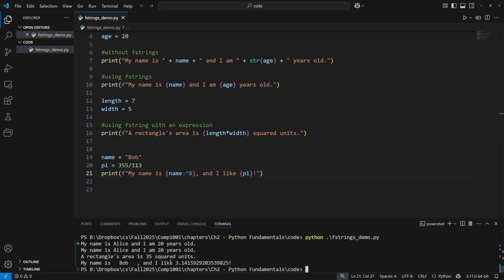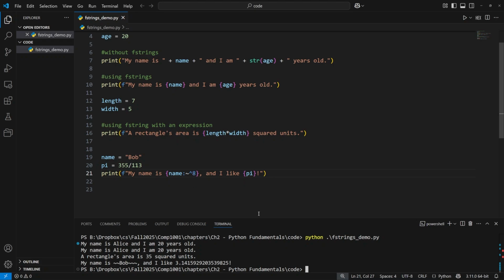Now notice it's in the middle, surrounded by spaces. We can fill those spaces by using a padding character. This can be any character, so for example, we can put a tilde here. If we save and run our code, notice how the name is in the middle, surrounded evenly by tilde symbols.